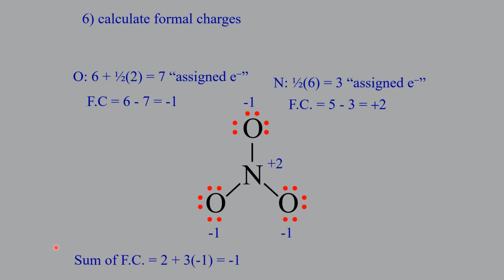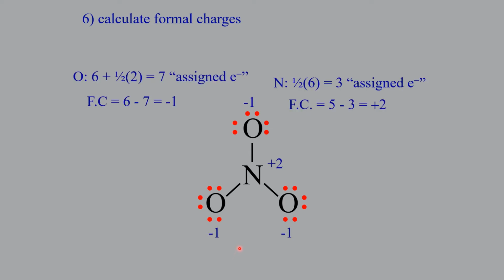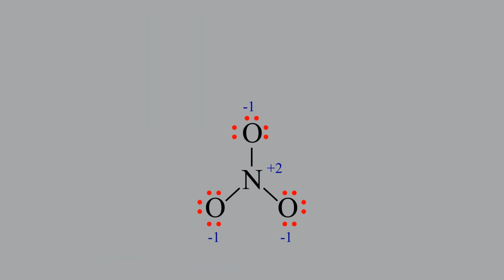All right. And another little tidbit here that's in the group activity. If you've done things correctly, the formal charges will add up to the overall charge on the thing. So in this case, we have a +2. We have 3 -1s, giving it a total of -1. If that doesn't match the charge, whether it's 0, if it's neutral or whatever, a mistake has been made. So keep an eye out for that.